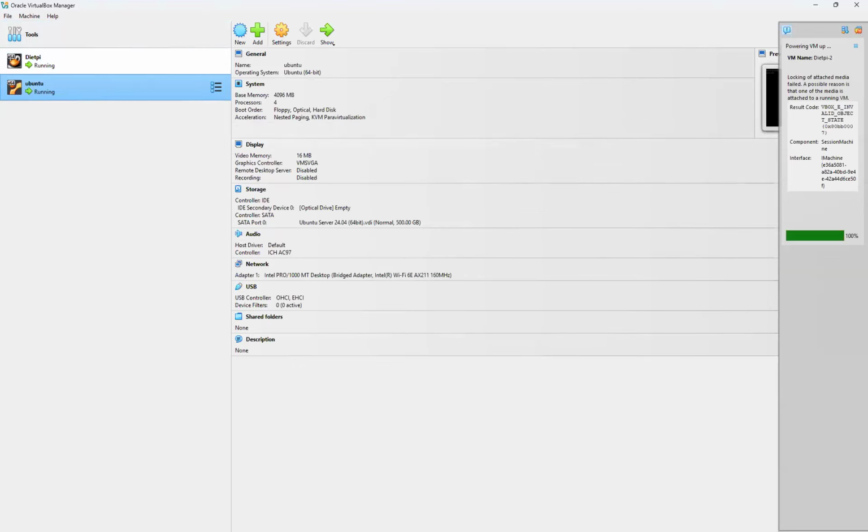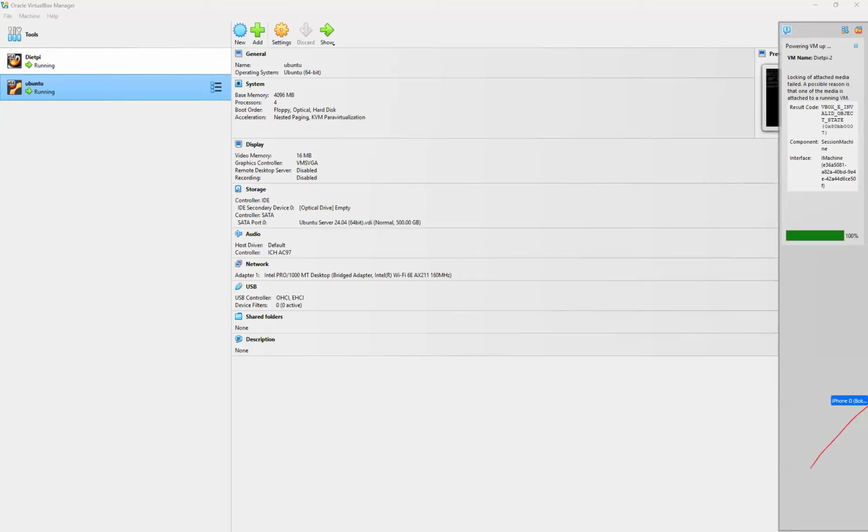So this is the Ubuntu virtual machine, and let me log in. This is one virtual machine.